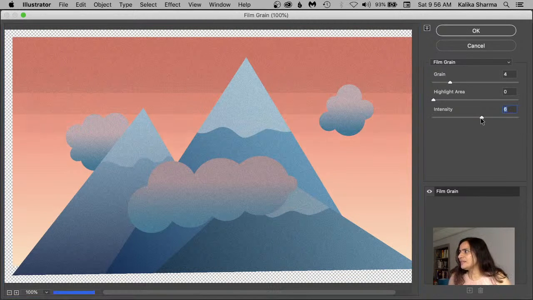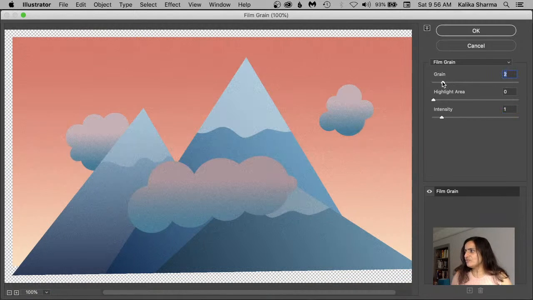Okay, so we want to drop the intensity. Okay, there we go. It's because the intensity was too hot. We want to drop the intensity and we want to drop the amount of grain. Okay, and there's like a highlight area thing. And that's not terrible, but you want to balance the low intensity and the amount of grain with getting rid of those rainbow stripes and not messing with your initial design. And you don't want it to be too much.